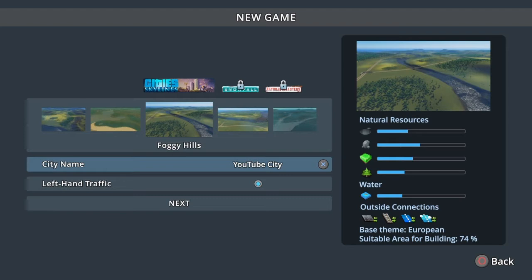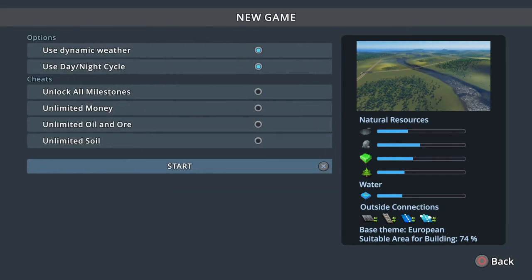So, water connections I'm not worried too much about for the time being. I just want to basically show a lot of the fundamentals of the game, showing you how to get a decent start. So hopefully I can do that for you guys. I don't want the day-night cycle, and unlocking cheats kind of takes the fun away from the game in my opinion, but unlocking all milestones and all money can be a lot of fun if you want to put your city planning to the test.